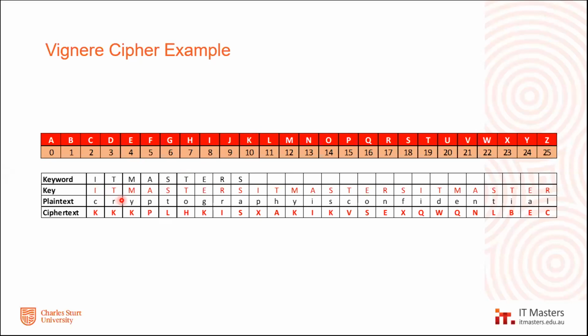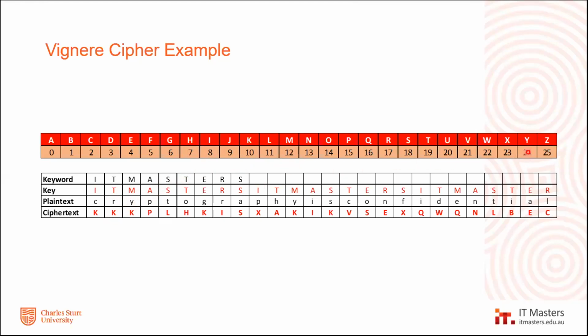The second letter of our plain text, our key for that letter becomes T. So we look at our T, and the number associated with T is 19. So we shift our plain text along 19 letters. Okay, so we go to R, 1, 2, 3, 4, 5, 6, 7, 8, wrap back around, 9, 10, 11, 12, 13, 14, 15, 16, 17, 18, 19. And what do you know? We come up with K again. Similarly, we look at our next plain text. It's a Y. We have to use the key M. M is represented by the number 12. So we have to shift our plain text along 12 positions.